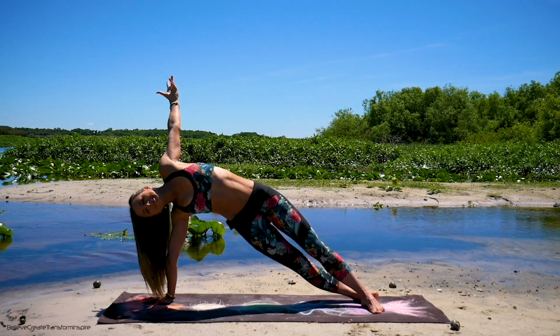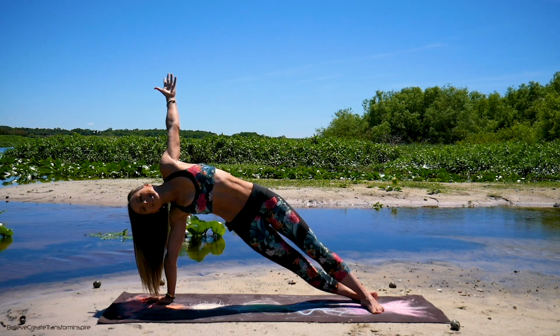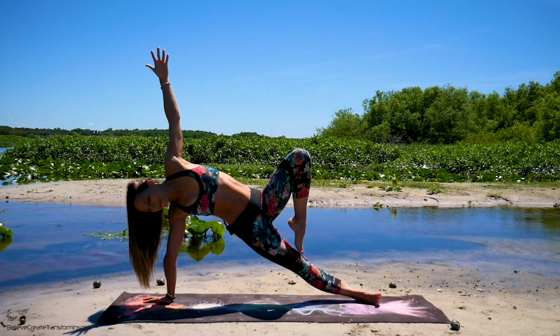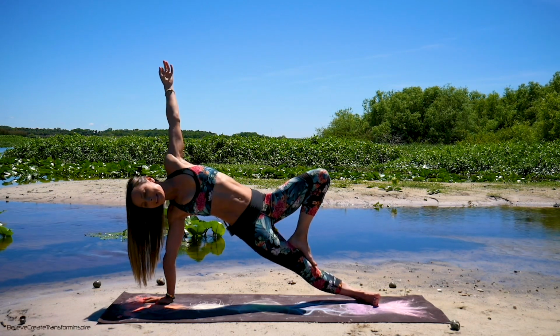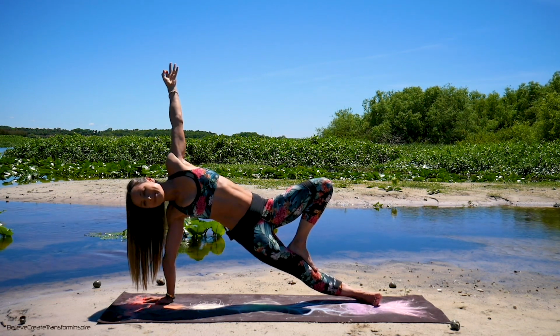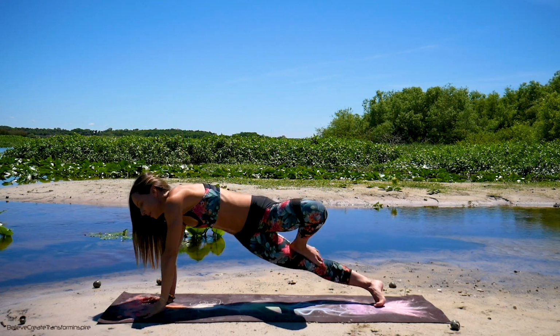Very good. In through the nose, out through the nose. Very good, guys. Let's go ahead and just put that foot right on top on the knee or above the knee if you can. And keep on breathing, just like a side plank tree pose. You can also put it on the calf muscle or leave it on the floor. And come on up with me.